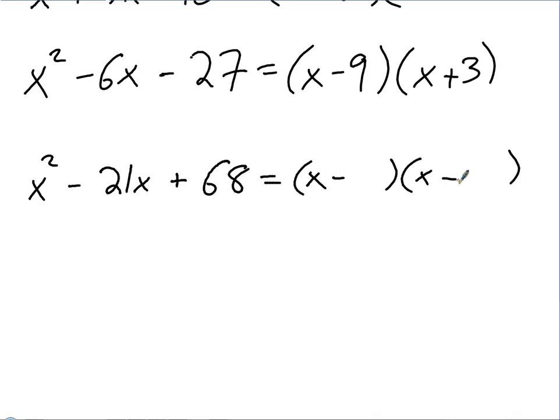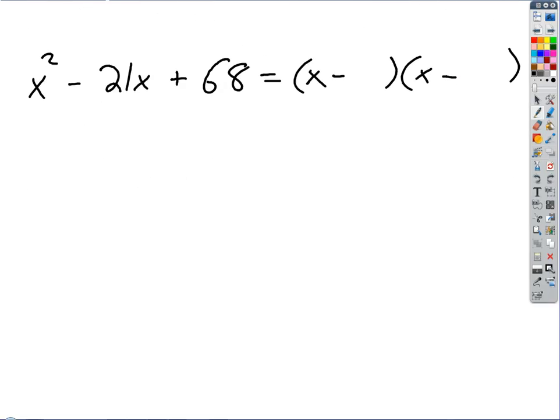How can I find out? Can't you just divide? Can't divide them. Because remember, I'm trying to find numbers that multiply to 68 and add to 21, but they're both negative, right? So I don't want to just try random numbers. I want to only try certain pairs of numbers. How could I whittle this down a little bit? If I know the numbers multiply to 68, is that helpful? Yeah. It is, isn't it? I can just find factors of 68, right? Now how do we do that?